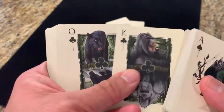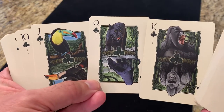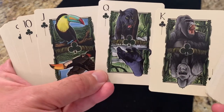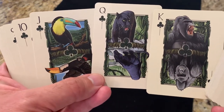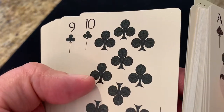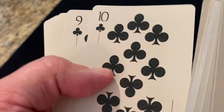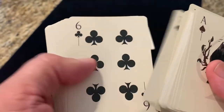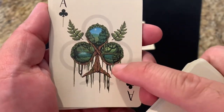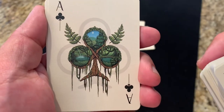The clubs are now going into the rainforest. So you've got the gorilla — one of the more dramatic poses — the black panther, and a toucan, injecting a little bit of color there. There are your club pips — a little bit hard to see the design on these, but there's kind of a leafy design in a really dark green. And here's your ace looking out over the rainforest. I really like how that kind of intertwines to form the three prongs of the club.